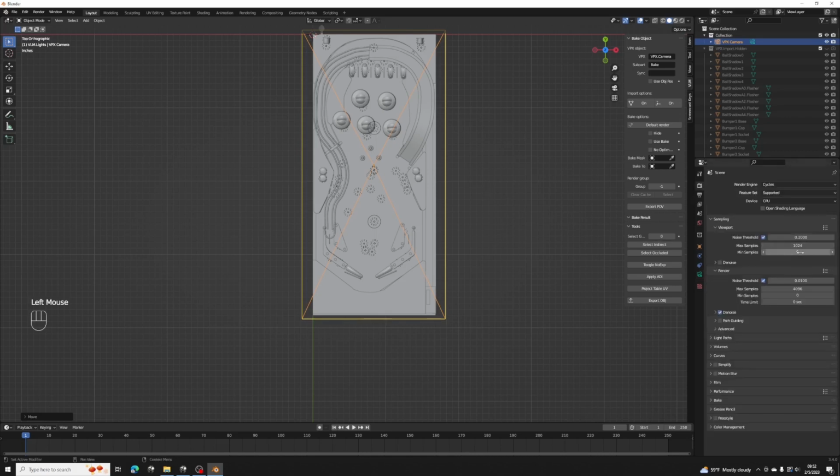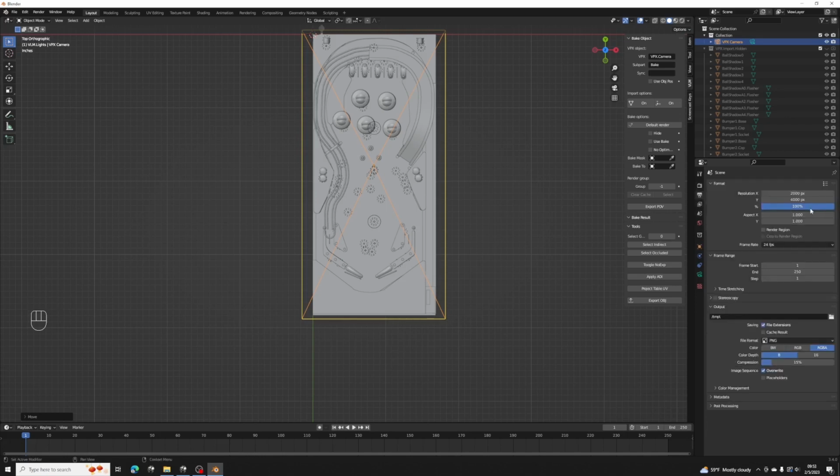So going to the render properties, I just want to check that my sample size isn't so huge. I'm going to make it 500, and a noise threshold of 0.01 is good.